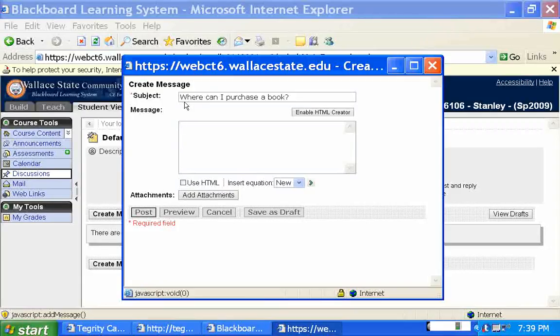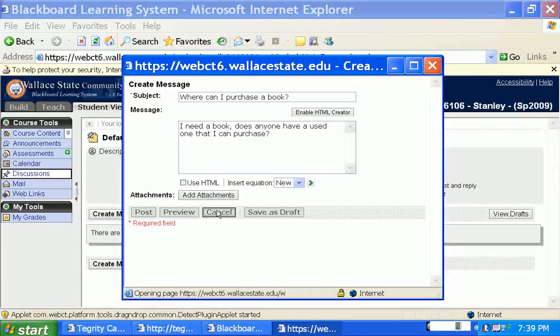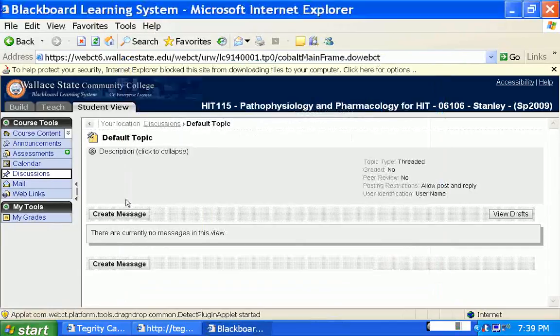And your message would be, I need a book. Does anyone have a used one that I can purchase? Now, I don't really want to post this to the discussion board, but if I did, I would select post. I'm going to cancel that. But I don't want to post that and make people think I'm looking for a book.